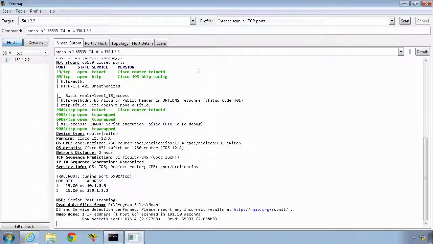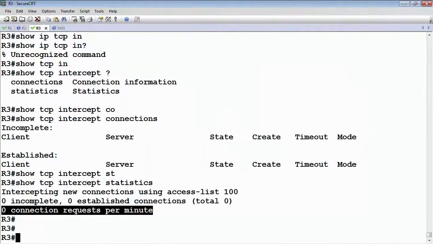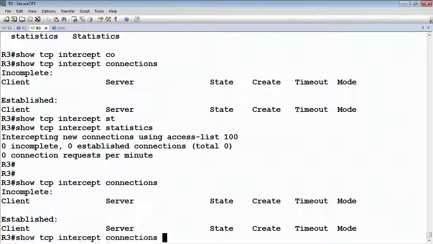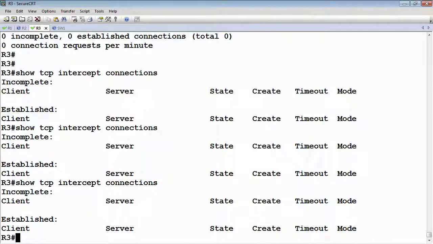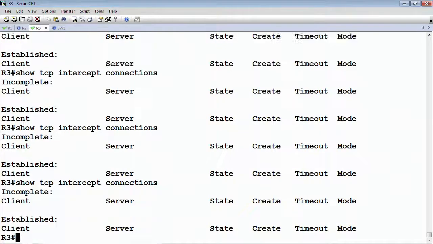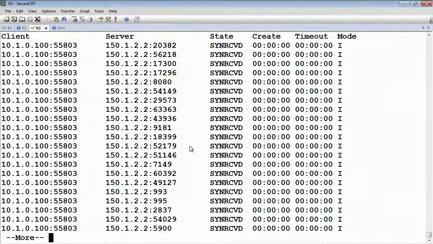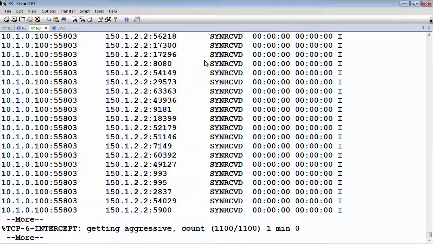run this scan again. And we can see now these are the ones that router 2 is responding back with the SYN.